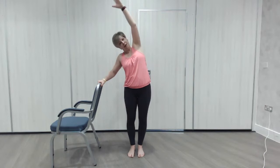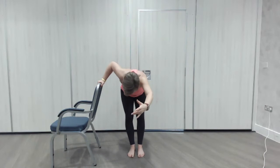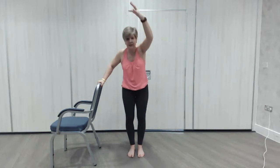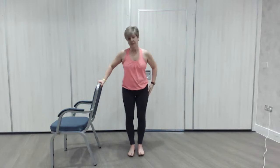One more time. Here we go. Making this arm work all the time. Little lean forward, little bend at the hips, like you're hinging at the hips. Good. Okay. So, we're going to go up onto our toes, all right?